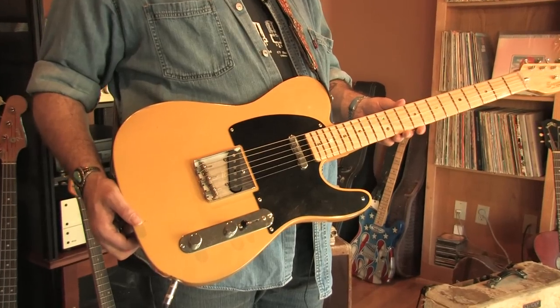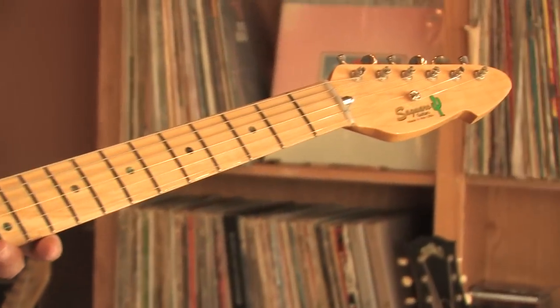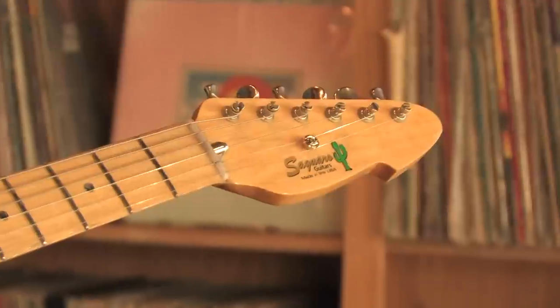It employs a lot of very classic Telecaster type things. It's nitro finished. It has a bit of a butterscotch relic finish. The neck is very reminiscent of a 50s neck. It has a nice soft V and it's fairly big, which I like. And the guitar happens to sound like a really great 50s Tele.